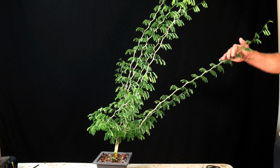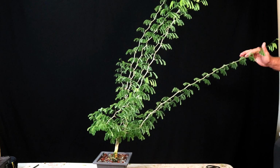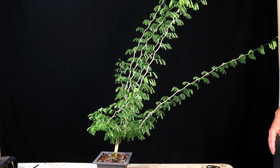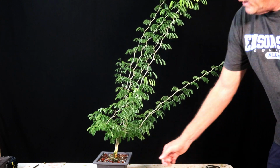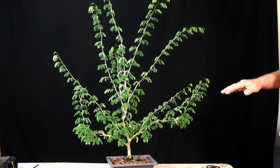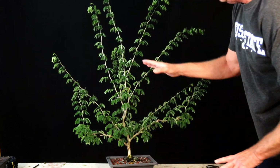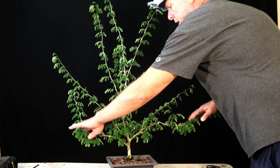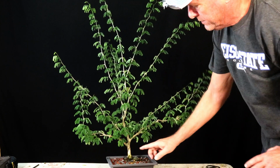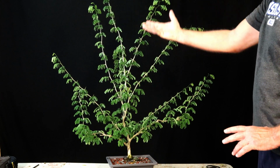But I'm going to show you on one of the last trees that I'm going to prune, probably the lightest today, why I'm going to do some things a little differently on this tree, simply because I don't want all my rain trees to start looking the same. I do have the one cascade and one flat top. The last tree I'm going to bring in has 2 very thick branches on the bottom, and I'm trying to make an apex out of it. For some reason, because of their growth habit, it seems best to leave a couple of thick branches at the bottom, try to make it nice and thick. It does get extremely apical, as you can tell.